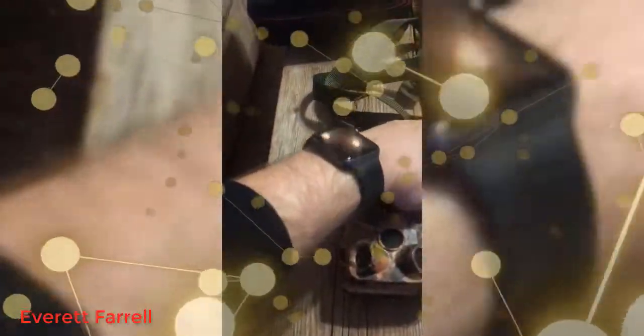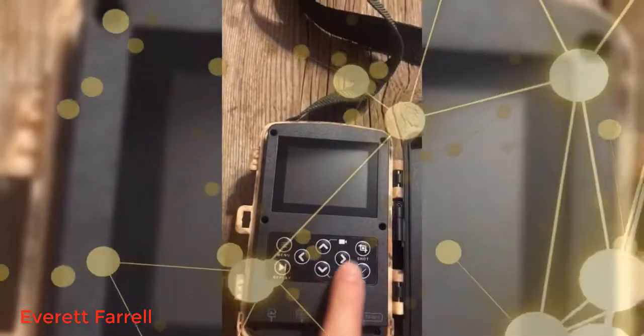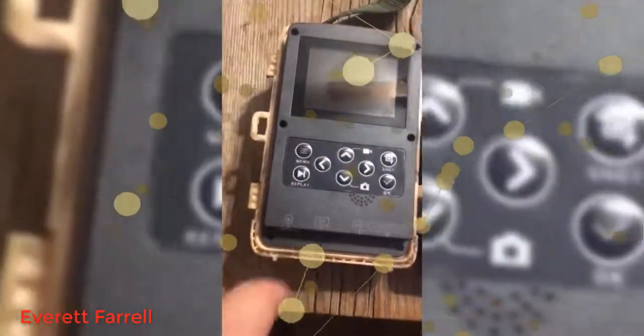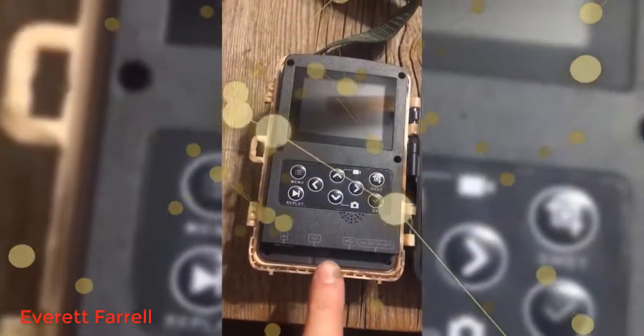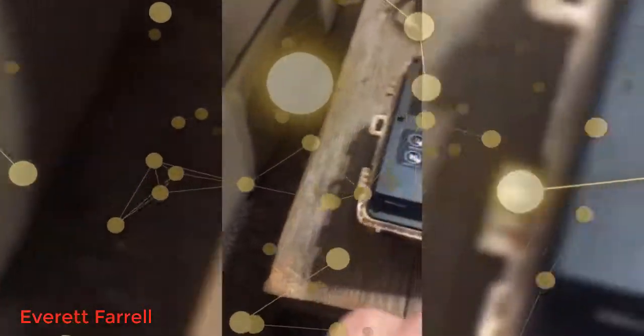And let me go through a couple things with this camera. First off, you do have kind of the standard infrared light bank there at the cover. You have your lens, and then you actually have three different directional sensors that are going to sense the surroundings. Open it on up, you do have your 8 batteries, 8 AAs. You also have your selection screen here for a couple different things. You got micro SD, if you wanted to plug in your USB as well. Also, if you wanted to plug in an actual powered cord that might stay powered through to your unit instead of using batteries.